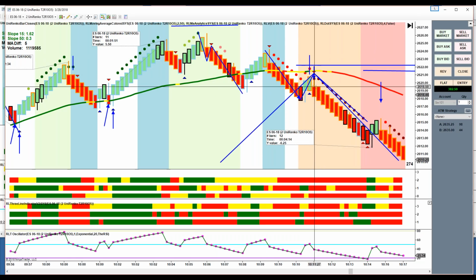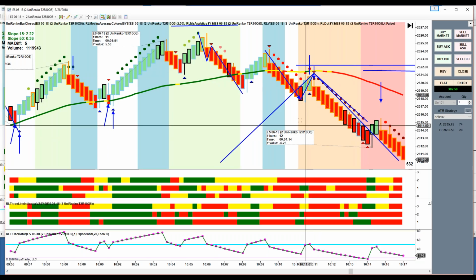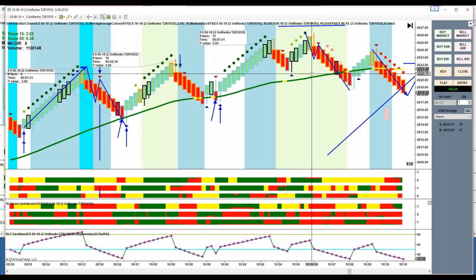Then you get your setup signal. The oscillator crosses the cyan line, get the signal, and bam. When I started trading it, we've only been trading it a week, and I wasn't so sure the oscillator signal was as essential as it was, but it is a mandatory component.